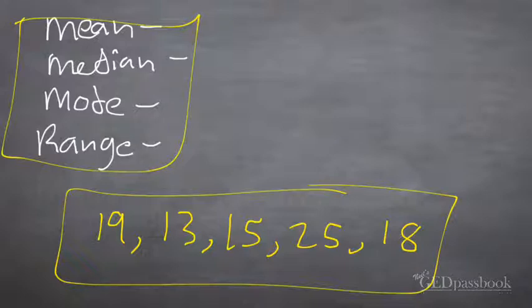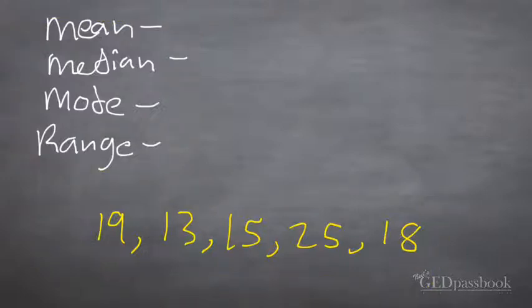So now you're asking yourself, well, what is the mean, median, mode, and range? Well, have you guys ever heard of average? What is the average of something? Yeah. So mean is average. They might rephrase it. They might say, what is the average? Both of them are the same thing. It's important that you know that both of them are the same thing. You find them the same way.